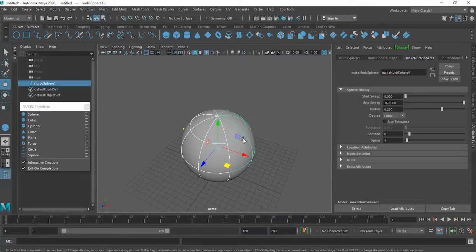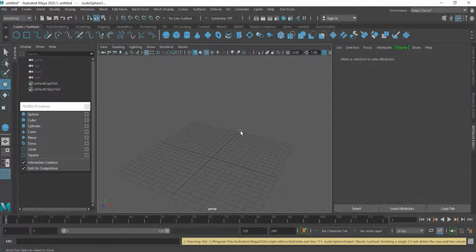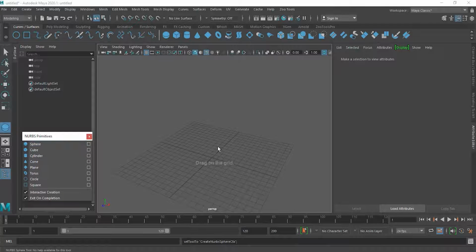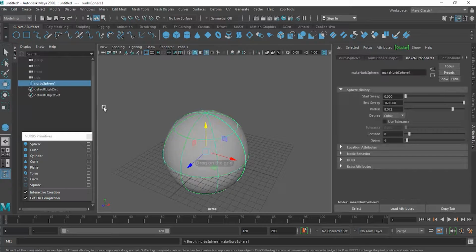So this is how we can change. Let me delete this sphere, and let's go to cylinder. We'll go to cube later on. Now, unlike sphere, whenever you create a sphere, you get one object over here. Let me show you again. Here you have the one object, just only one object, and you can see the icon of the Nurb.